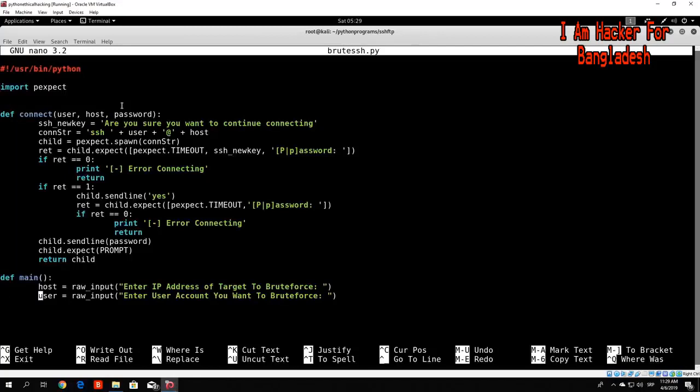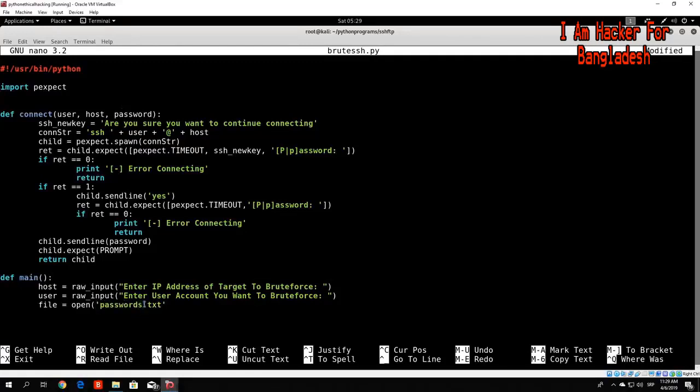So we prompt the users for the username and the IP address of the host, and all we want to do is open the file. So we will open the file which contains our passwords in order to read from that file and in order to brute force the account with those passwords. So in order to open the file, you just type here any variable, in this case I will name it file, and to open a file we use the simple open command and then the file name between the quotes. So passwords.txt. We can use single quotes, no need to use double quotes.